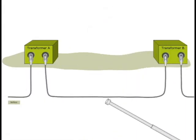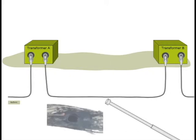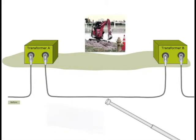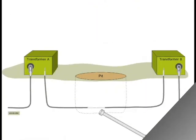Consider a typical underground residential circuit with a cable connecting transformers A and B. When the cable fails, it has to be switched out of service and the fault must be excavated and spliced. Why not inject the cable now, since most of the work required to treat the cable has already been completed?